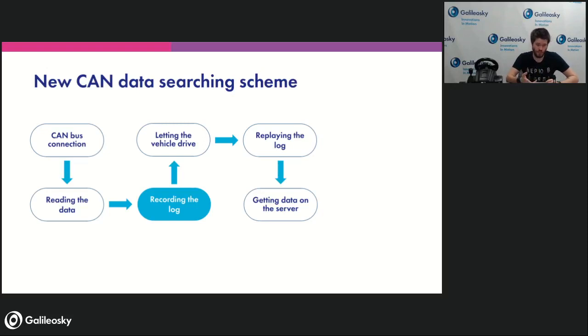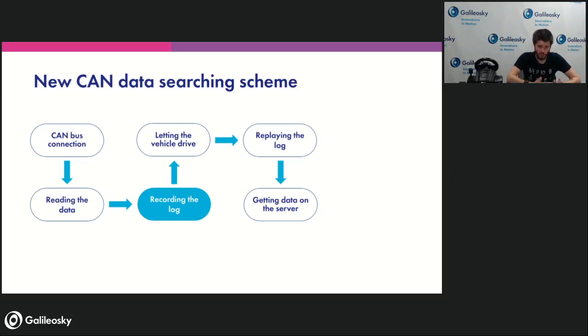Then you try reading the data, so you can use the CAN scanner tool for that. Just selecting the speed is enough, so you don't need to select a specific filter. You'll have all the identifiers anyway. And the new thing here is that while you're reading the data, you can also record it in a log. It will copy not only the messages themselves, but also the time interval with which they are arriving, so you will have a full recording of how the data in the CAN bus are arriving.